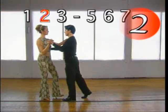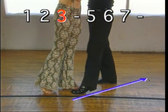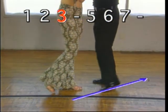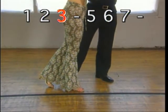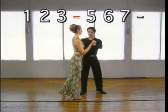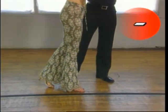Let's do this together. Two. Three. Gentlemen, move your left foot out to make a pathway for the lady. Ladies, take a long step with your right foot. It would look like this. And pause. Let's do it together. Three, gentleman moves out of the way. The lady steps forward. And pause.